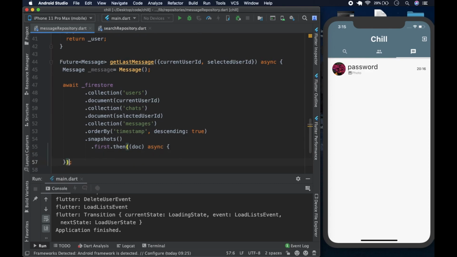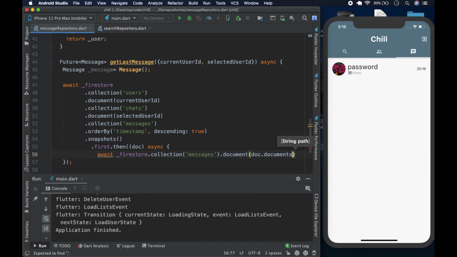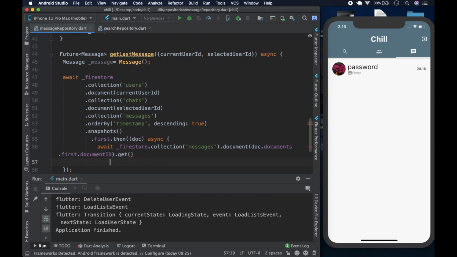You can put a semicolon here, and we can come back up here and say we're going to await, and we come to Firestore, and in Firestore we're going to reach over for a collection called messages, and in it we're going to get a document, the document ID, and then we're going to say get, we're going to get it, and after that we can say dot then.